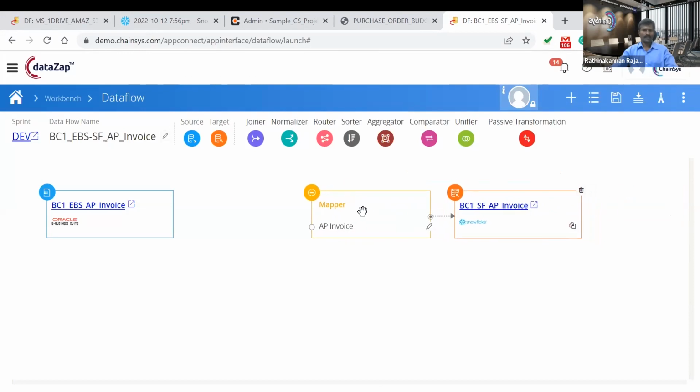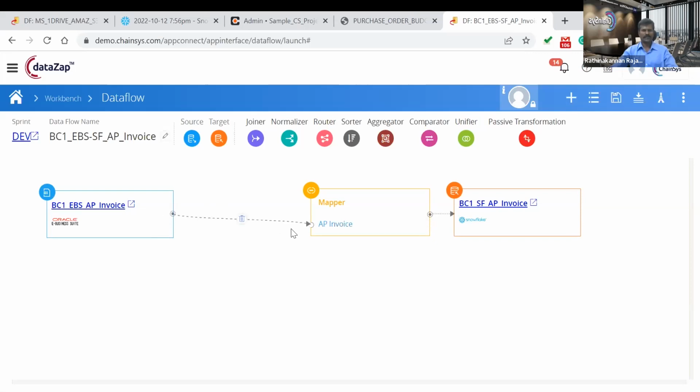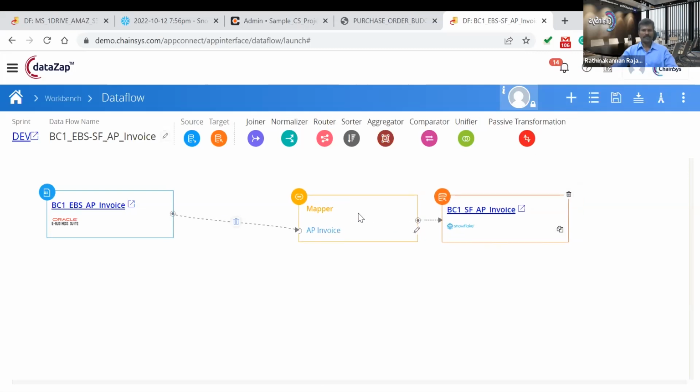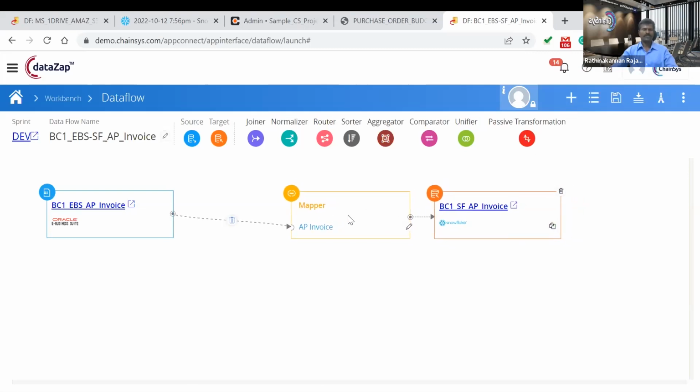Okay. So now we have the source object, which is a data object extracting data from the Oracle Business Suite, and we have the loader, which is going to load data into the Snowflake. Now we need to connect these two. You can simply drag and drop. A line is formed. Okay, so this is the mapper, which is going to define which column from my source is to be mapped into which column in my target. So that's the use of the mapper.